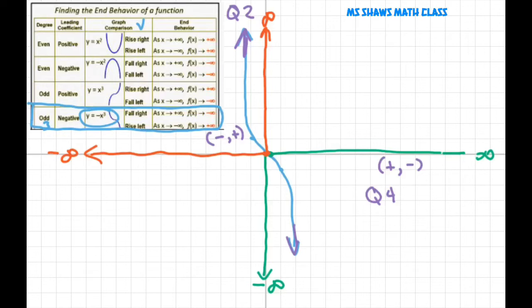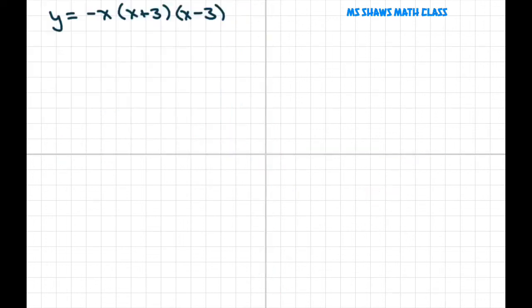Now, if you look at this, we have positive, negative. Well, positive and negative means quadrant 1. Negative, positive means quadrant 2. This should be quadrant 4, sorry. So positive and negative is quadrant 4. So you can kind of look at it that way. So nevertheless, we're going to start in this quadrant and end in quadrant 4 here.